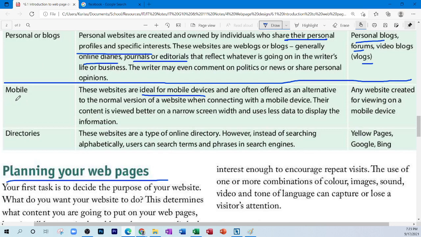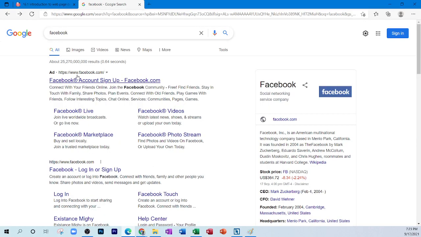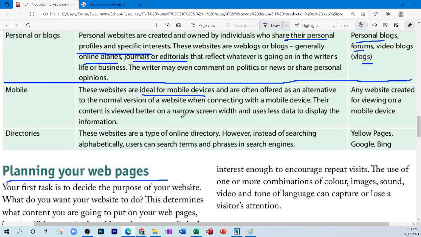So they had to create a mobile version of the website. That is why when you use your phone to go on the internet through your browser, all the information fits on the screen of your phone. That's because the person that created that website would have also created a mobile version of that website.